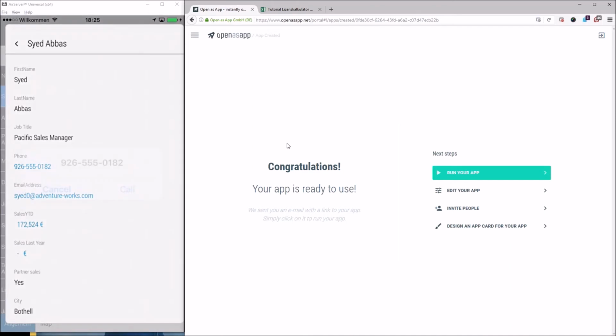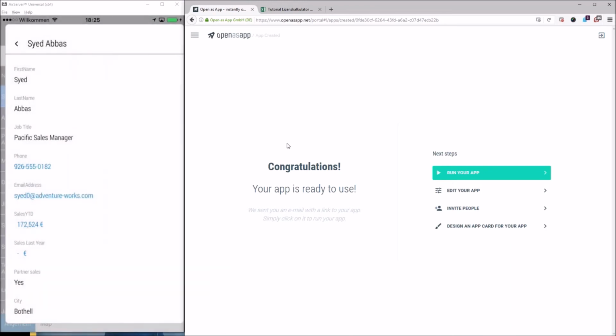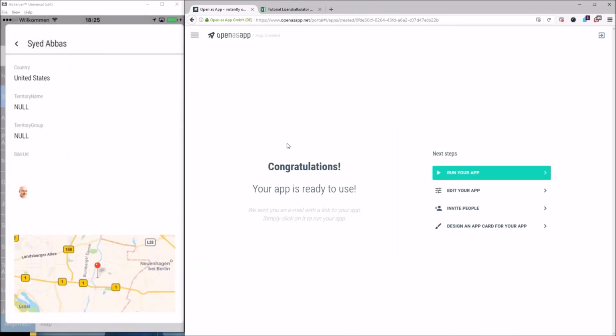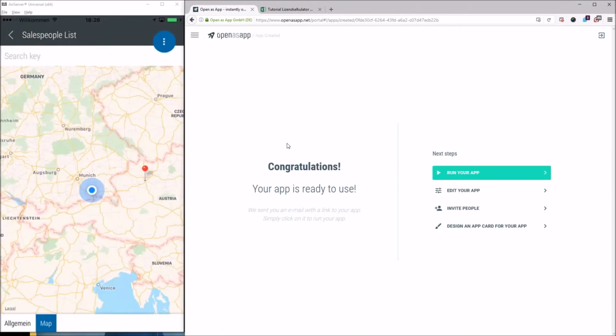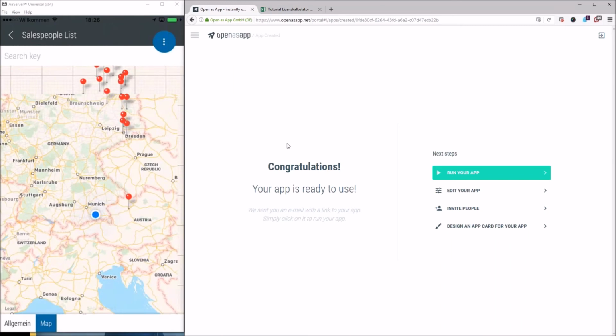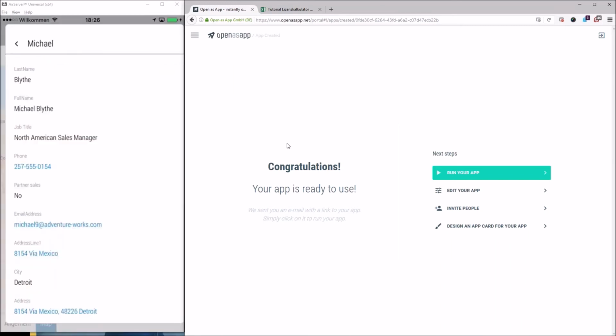And we take advantage of phone functionality here. This, for example, used to be a simple number in a column in a spreadsheet, and now we can make a phone call using that. And of course, because there was geodata in there, we get this little map here. And then, of course, automatically generated, there is a map that displays all the data sets from that list. And you can get details just by clicking on the needle, on that pin.